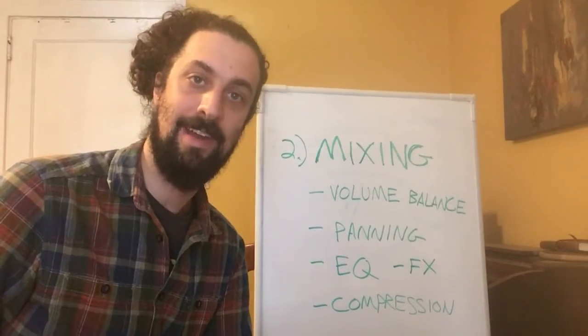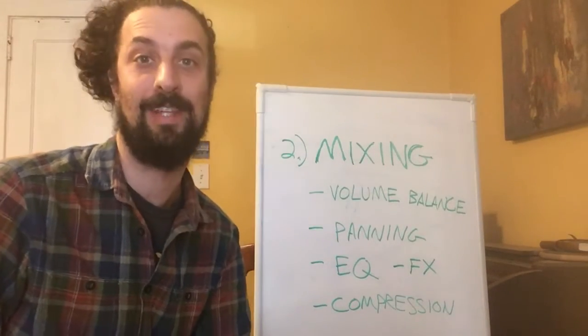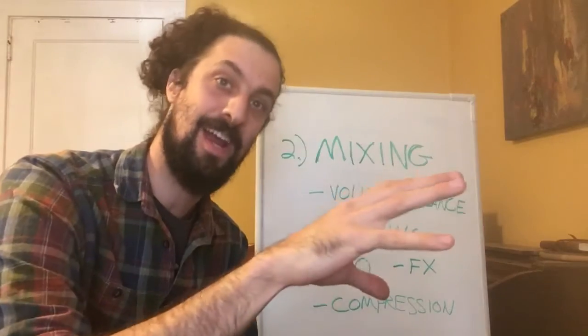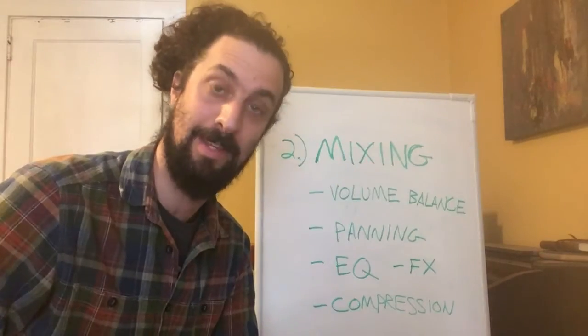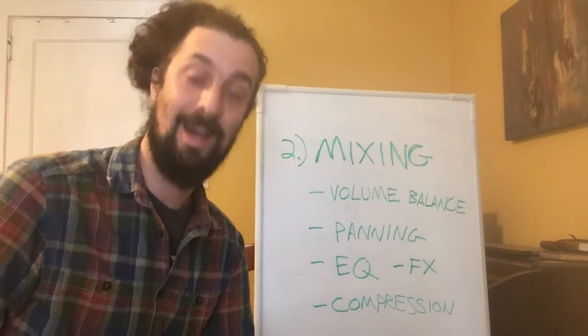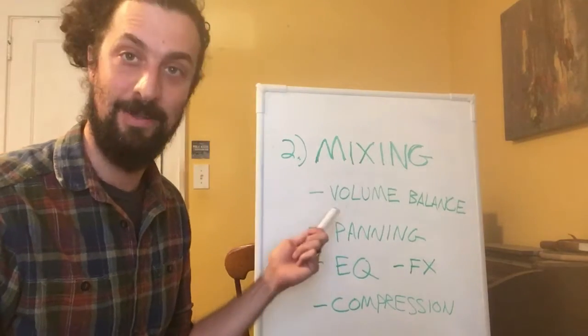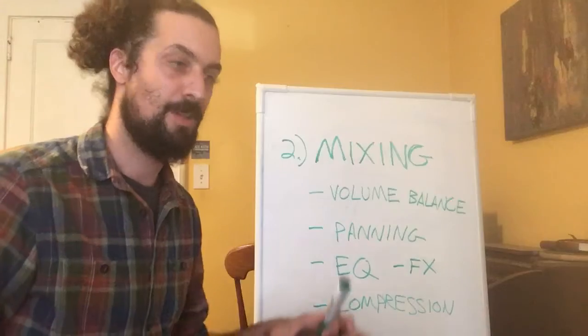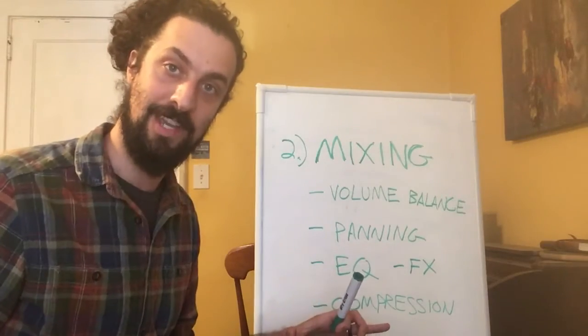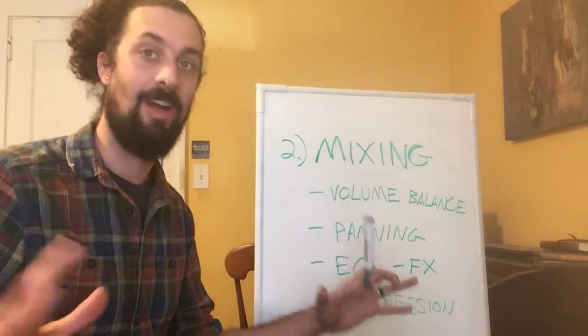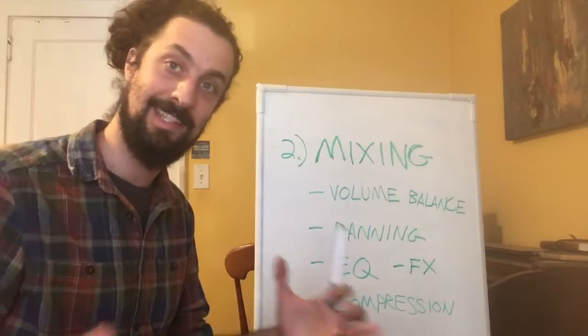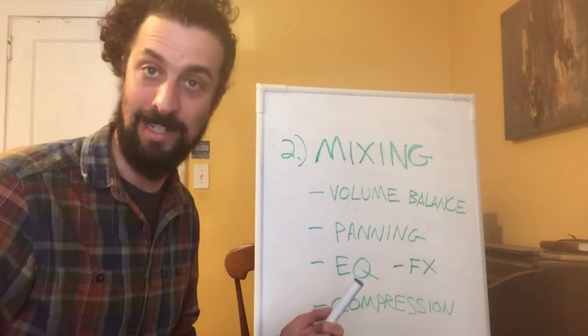Okay, so once you've got everything tracked, once you've got everything recorded, you had a basic track and you layered stuff on top of that with a bunch of overdubs. Now it's time to mix. You're done recording, and so here you are in the mixing phase. So when you're mixing, you're in your Pro Tools session, you're not recording anything new, but you're working with what you have to balance it all out and to make it sound really good.